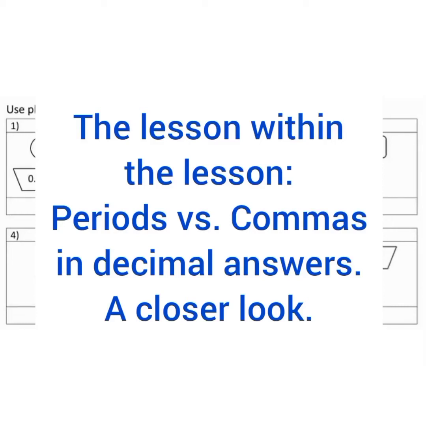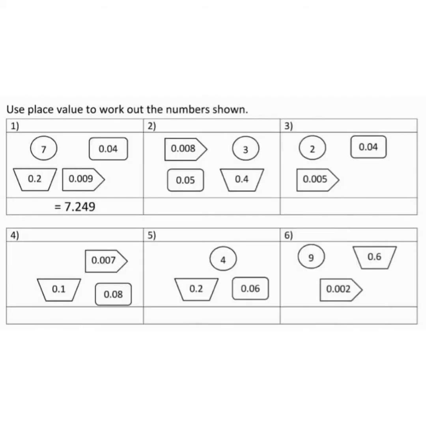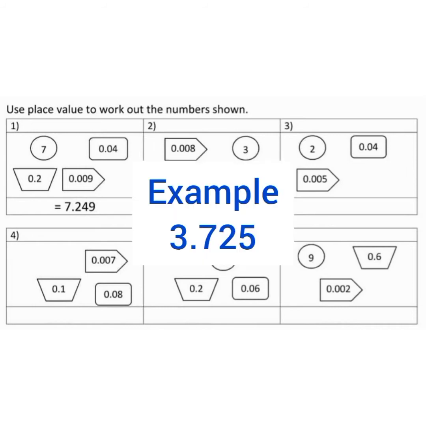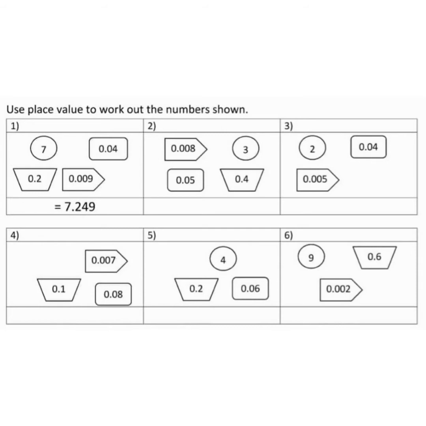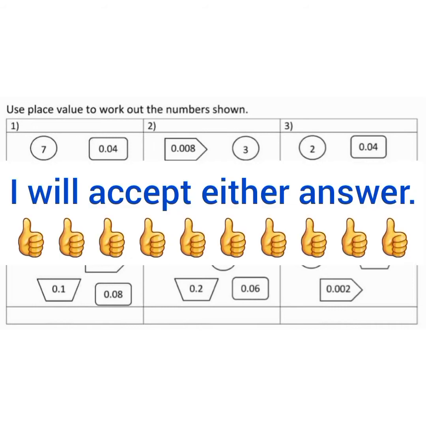Before I start today's lesson on decimal place value, I wanted to go over some of the differences the USA and UK will have with other parts of the world. The USA and UK use a period when writing decimals, and many other places use a comma. As for which one I would emphasize, well, it depends really on you, the individual. Today's lesson on decimals will be using a period. However, if I was doing a tutoring session with you and you were doing commas instead of periods, that's okay too. I have no problem with that.